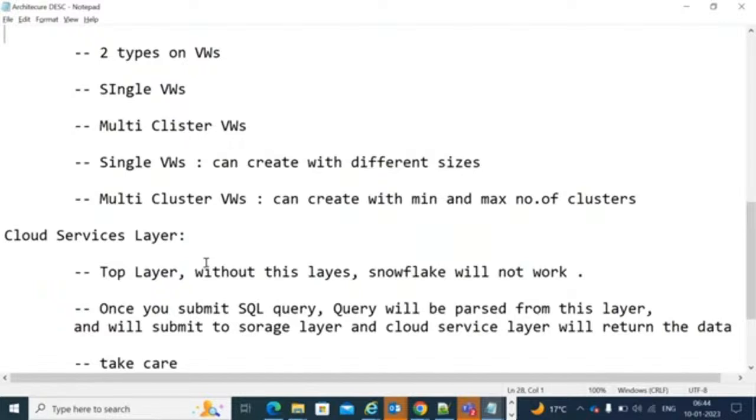Metadata tables I will give you, but actually when you store your data into Snowflake, how the data is going to be stored, that we can't see. Internally it is happening. But we can see the metadata, how the data is stored and what the address is. We can see the metadata as part of the course. I will give you those metadata tables. Okay, sure. Fine. Any other questions?